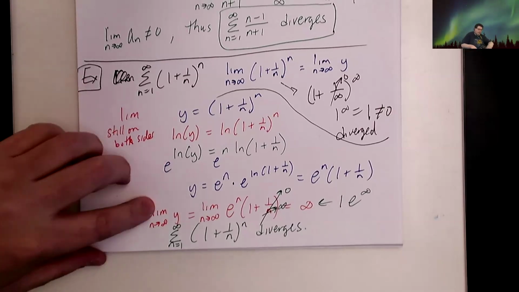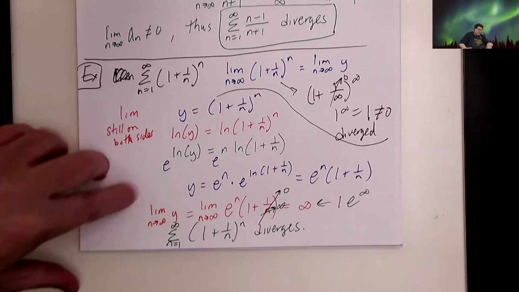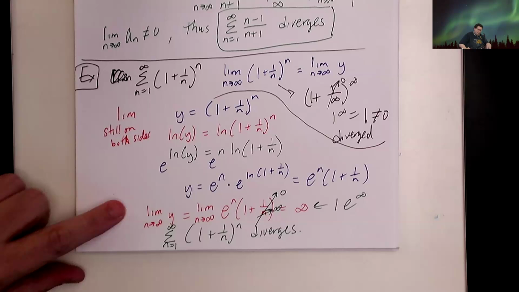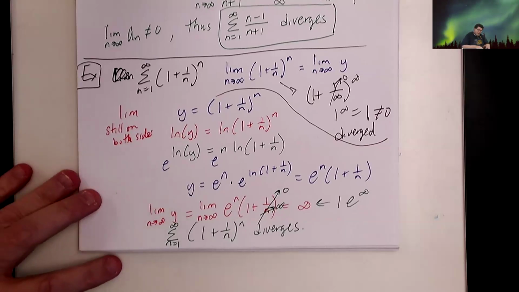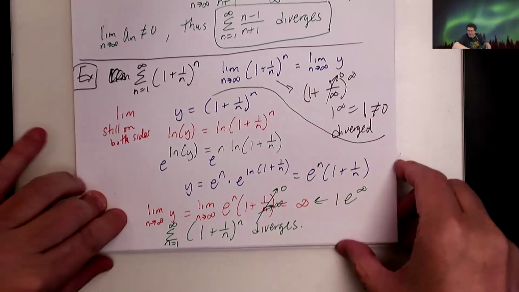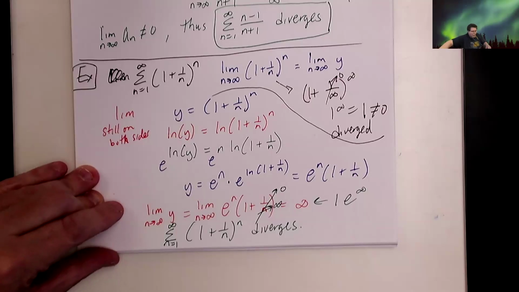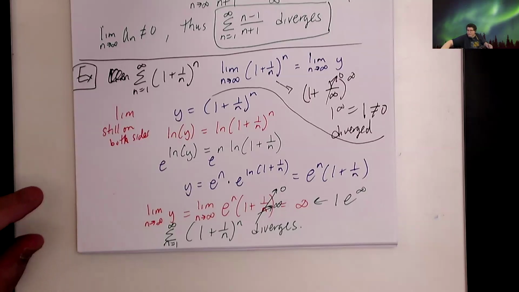But this is if you wanted to look at what 1 plus 1 over n to the n is without doing limits, you can kind of look at it that way. You do the natural log. You learned this in Calc 1. Whoever taught you had to have shown you 1 plus 1 over x.